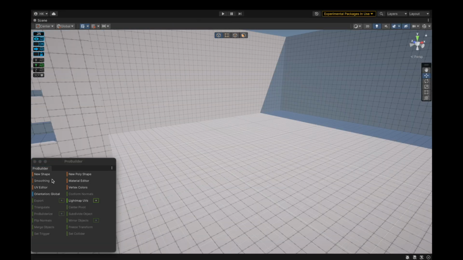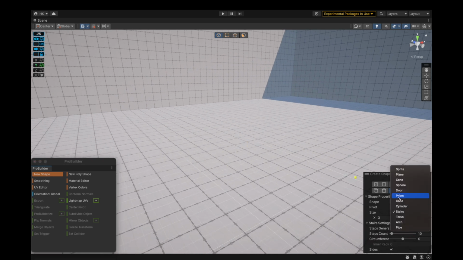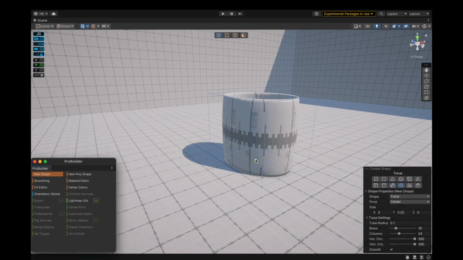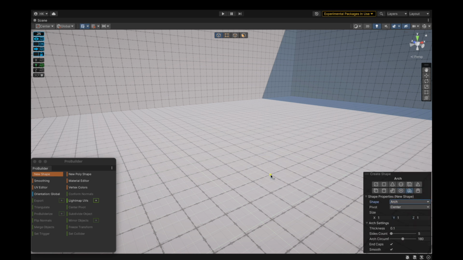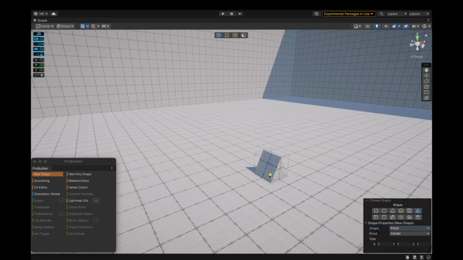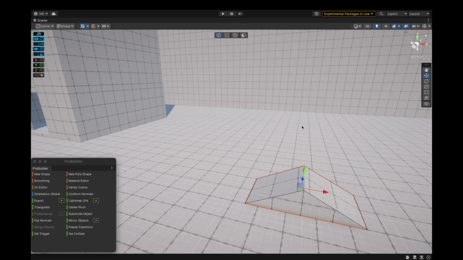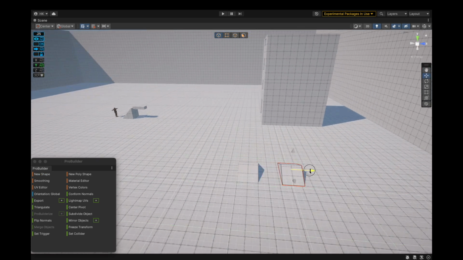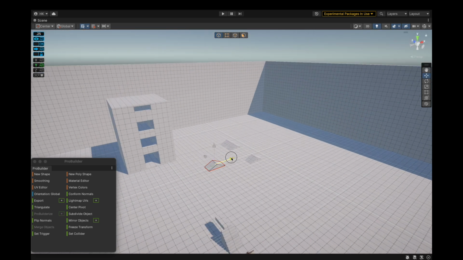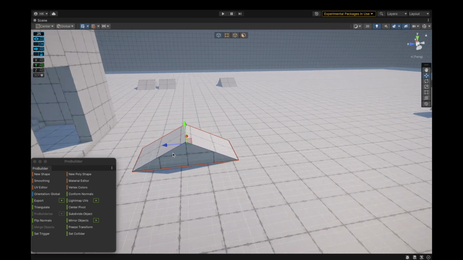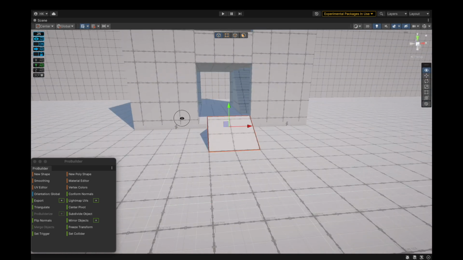Probuilder window now, new shape, and we'll make, let's see what this is. This could be good for nice barrels, but we don't need that right now, so let's see what an arch looks like. Nope. Maybe a prism. So let's make the X value 4, Z value 2, and Y on 1. Just do shift and left click, then drag some more by doing Command D and duplicate some more. Another one. Drag this one right here, rotate it using the Control Command key to get snappy movement, and drag it right at the entrance to this small little building.